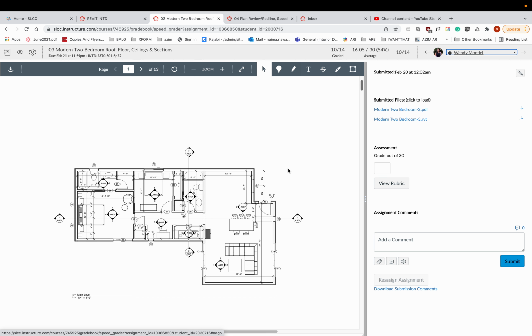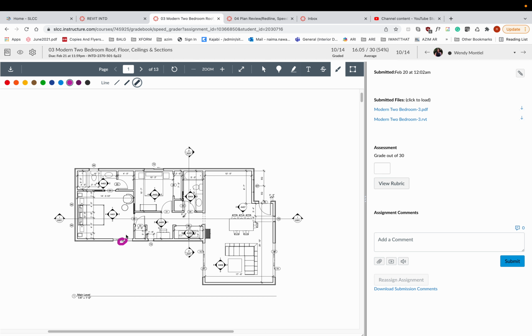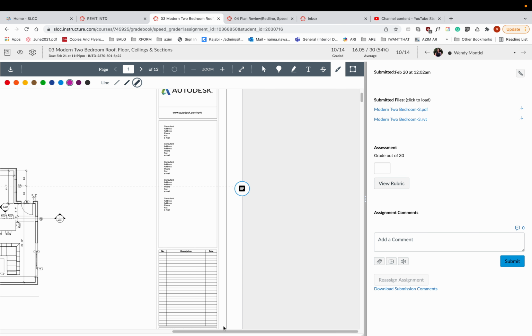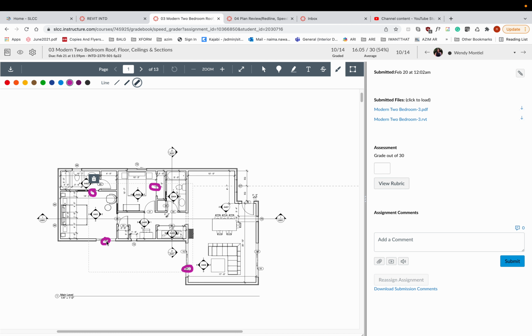Looking at your plan set, I think everything actually looks pretty good. There's a couple areas where the door tag kind of gets in the way of the door, but these are easy fixes. So those are the two that I saw. There's probably a couple more. So just make sure you go through and make sure that the door tag is actually outside of the door frame, so it's really easy to read. So you'll have to adjust some of those.